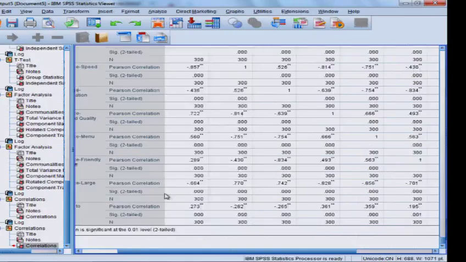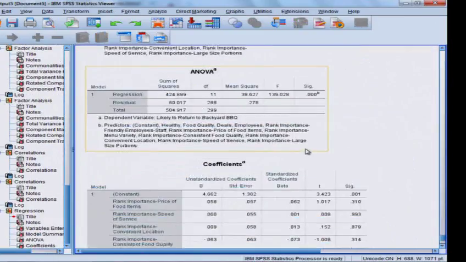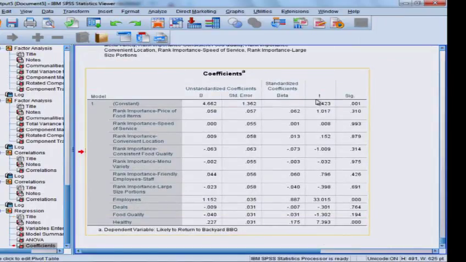If I hit OK on that, that comes through and tells us what we've got here. The first thing we look at on this regression output is the significance level. So we can argue that none of these rank importances are predictive, because our significance or our p-value is lower than 0.05, and we can also say that employees are a significant predictor and healthy are a significant predictor.